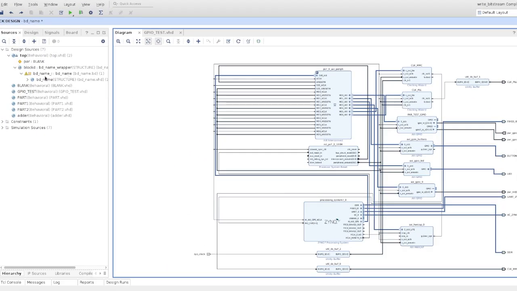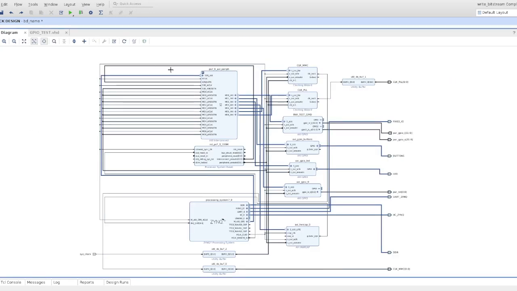Here you can see the project overview. The project consists of two components, a partial configuration component and a block design, which you can see on the right side. These two blocks are meant to work together, therefore they have various connections to each other. Let's have a look at the block design.